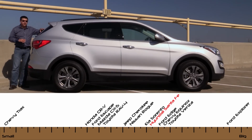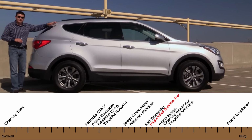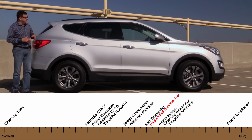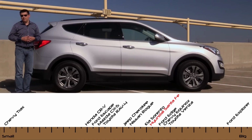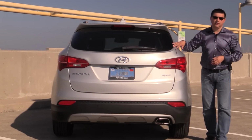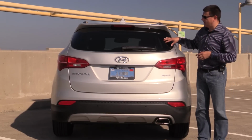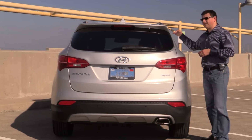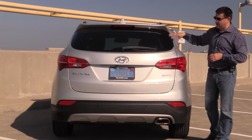Now, right back here on the rear, you'll notice that we do have this sloping rear glass, but this doesn't slope quite as severely as you'll find in your average 5-passenger SUV. That means we have a little bit more cargo room right back here than you'll find in some of those competitors. As with many mainstream crossover vehicles, the rear end is definitely form follows function. We have this rear glass that is a little bit more vertical than you'd find in some of the competition out there. Some of the competition has a very sloped rear glass that does cut in on rear cargo practicality. It's not going on here.